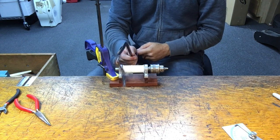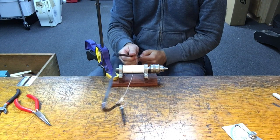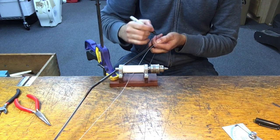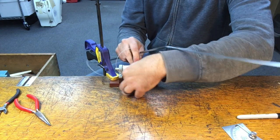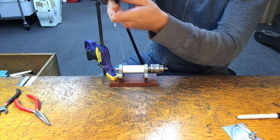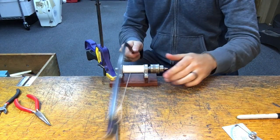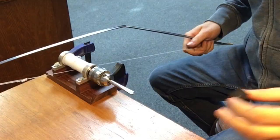I'm determining a length for the string that will put a bit of tension on the foil and help the string firmly grab the drive spindle. With the bow complete, the foret is now fully operational.